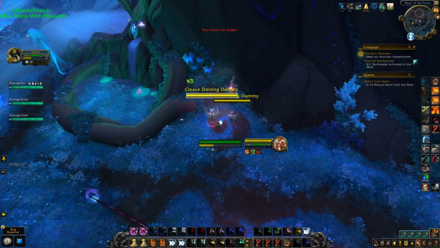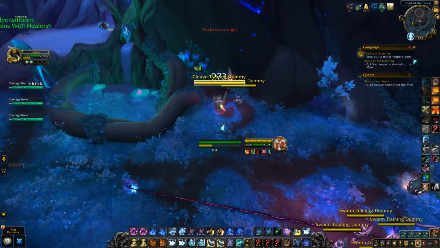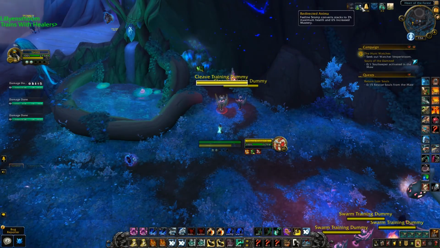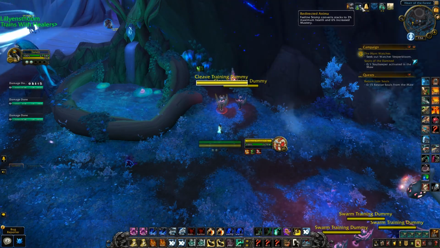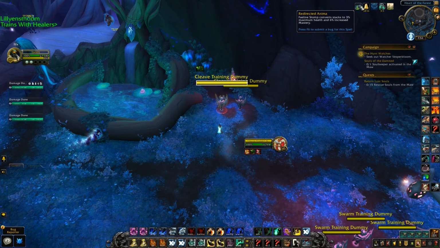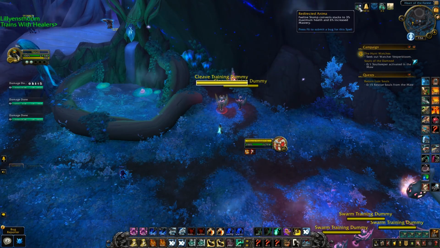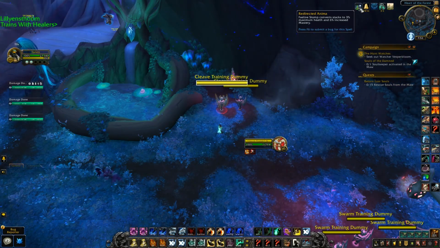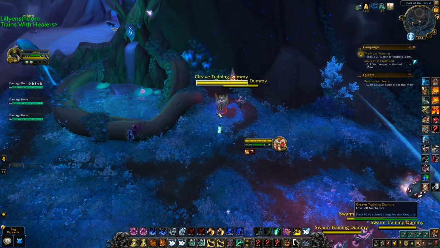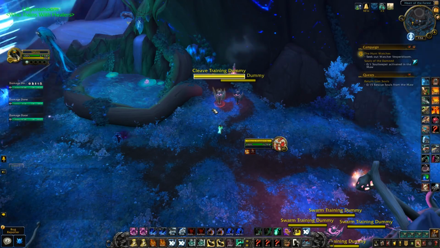All right, 3 stacks. So yeah, it stacks up all the way to 10, but you can see how long I've been fighting and only gotten 3 stacks. So if I popped Phalanx Stomp, it'll drop those stacks and then I'll get 6% mastery and 3% max health.